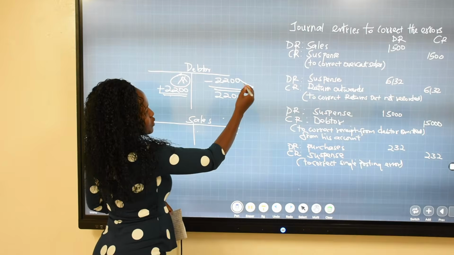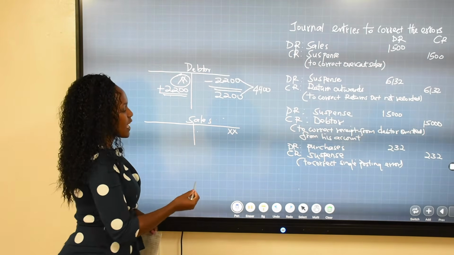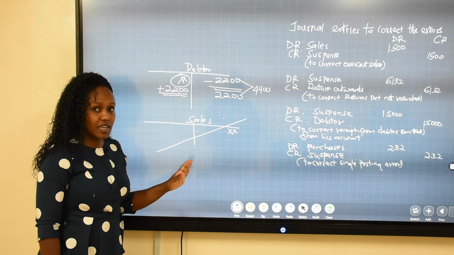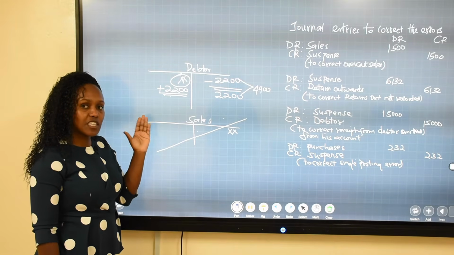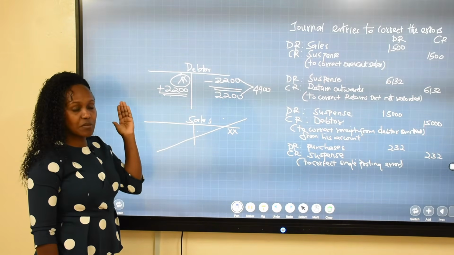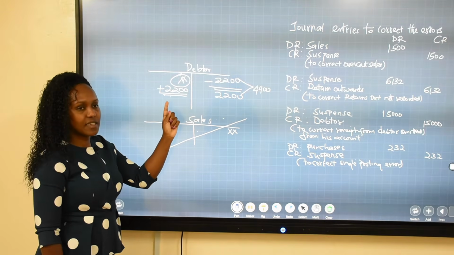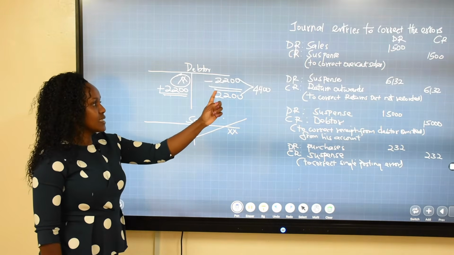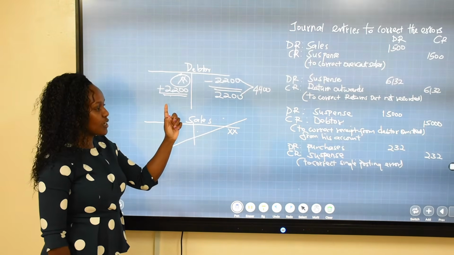So simply you are going to multiply by 2, which is going to give us 4,400, and it shall not affect the sales account. The sales account was properly recorded. The cash account was properly recorded when we received the shillings 2,200. Cash has already been debited. The error is here in the debtors account. That again, instead of now crediting, we ended up debiting. And now we have to correct this error.